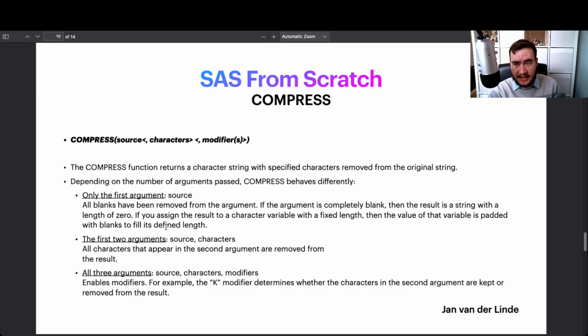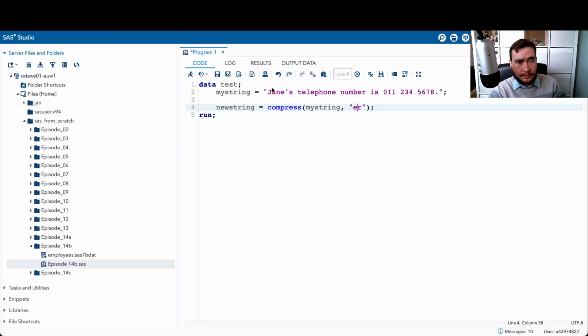It'll just fill with blanks, but take the time to read through it and make sure you understand it. If we pass only source and characters, then all the characters that appear in the second argument are removed from the result. So bear in mind that's what we did here. And it does not search for the string as a whole. It searches for each character that we specify in the string.